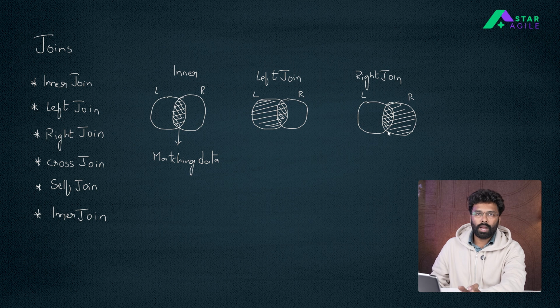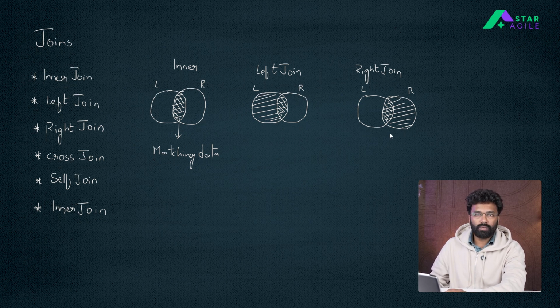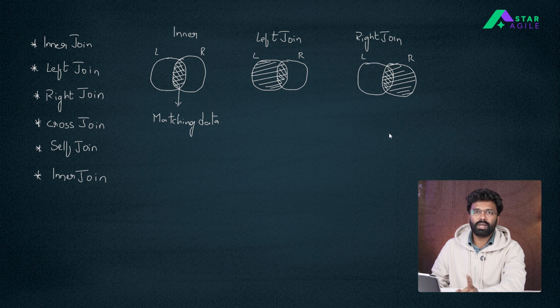So this is how the data is fetched when you are using an inner join, left join, or right join. For the rest of the further joins, we'll see first we'll start executing this command. So how this inner join needs to be performed, how the data will be fetched from the tables. First we'll try to understand it, and before we write any command, syntax. Syntax is important for any of the commands. So what is the syntax you need to follow to write a join?